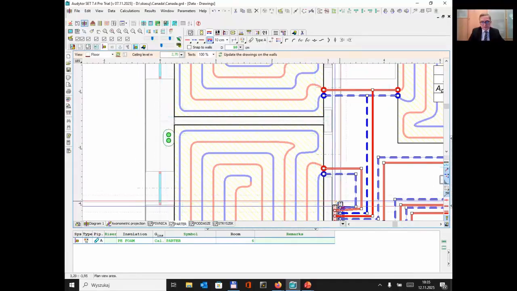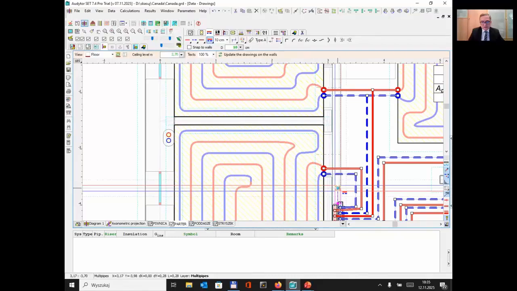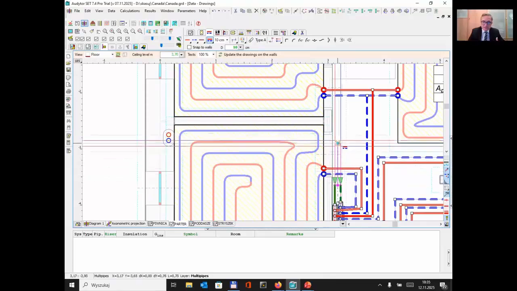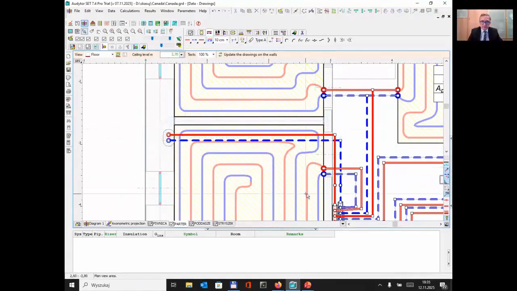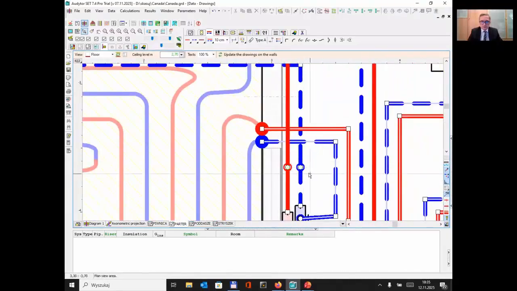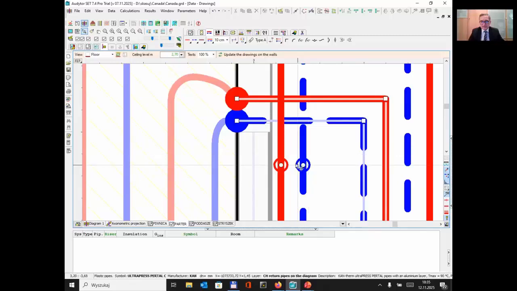So one click here at the side of the manifold. Then here, pretty fast, meaning pretty close, an additional click. So here the small vertical pipes will be created. And then here, let's say it's on another level. As you see, where there was this additional second click, we can see these circles.